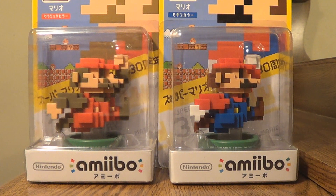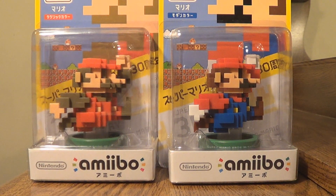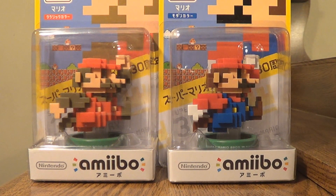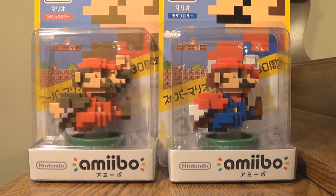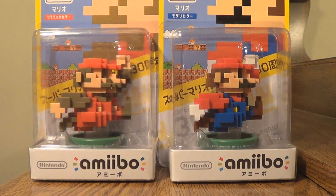Now that they're finally here, I can say that I don't know if it was worth it. This one was definitely not worth it — I overpaid and it took forever to get here. I could have gotten it on release date for suggested retail price, and ended up paying about $20 for it. This other one may have totally been worth it, because in America right now you can only get it with a bundle that includes the Wii U and Super Mario Maker, which costs $300. There's no other way to get it except through second-hand sellers, where it's going for way more than the $20 I paid. So for this one it was worth it, for the other one it was not.